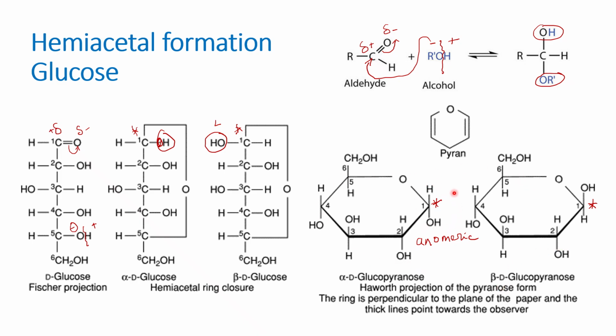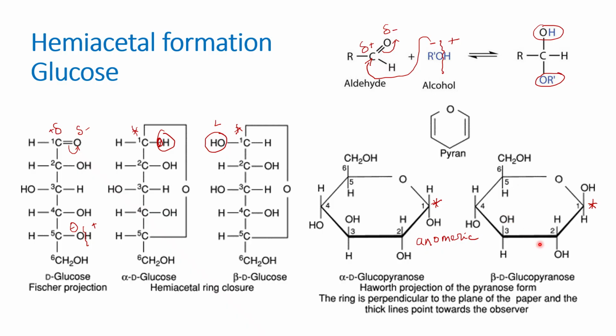So the only difference in configuration will be at this anomeric carbon. And this anomeric carbon results in 2 different stereoisomers. These are called anomers. And because this is a Haworth representation, the groups attached to the carbon atom are written up and down. And so what we see here is, in this particular alpha notation, the OH is below with respect to the second carbon. And in case of the beta notation, the OH is opposite, above with respect to the second carbon. So this is how you have to remember.